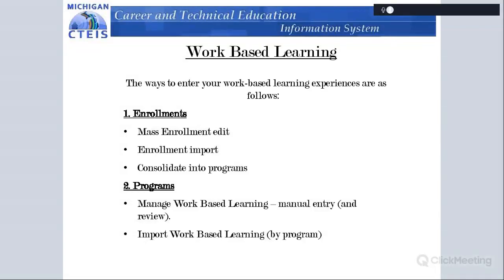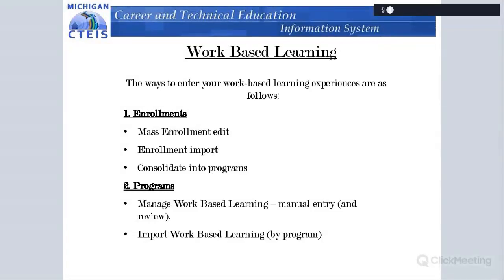And again, this will be covered in more detail in our next training session, so please make note of that. The enrollment and completion collection training starts March 31st. We have a couple of dates going into April and further, so please don't forget to sign up for that. There's important information there, especially with all the changes that are taking place. But I'm going to show you where you can find our work-based learning guide on our knowledge base.